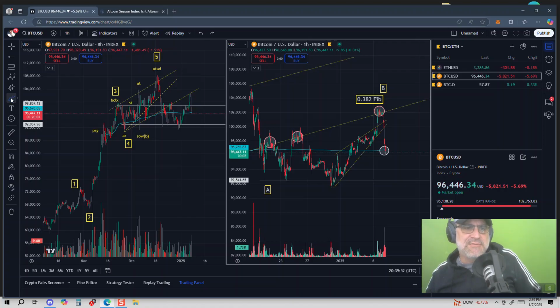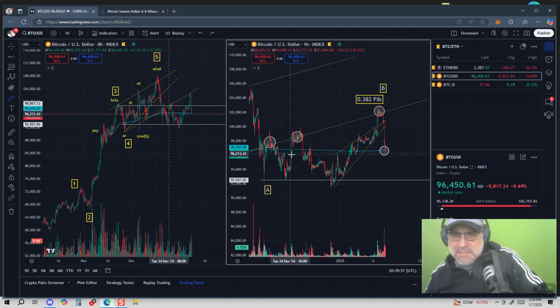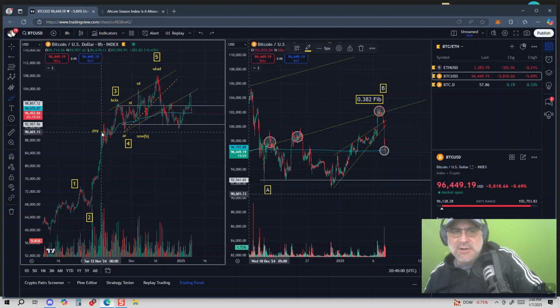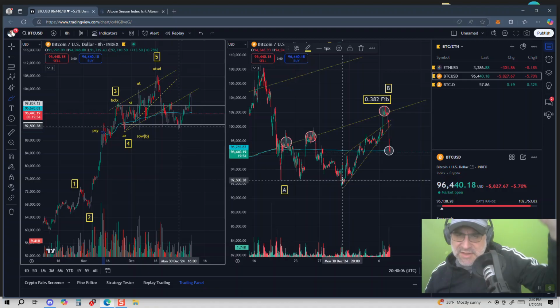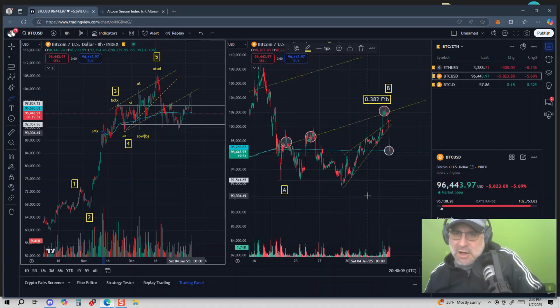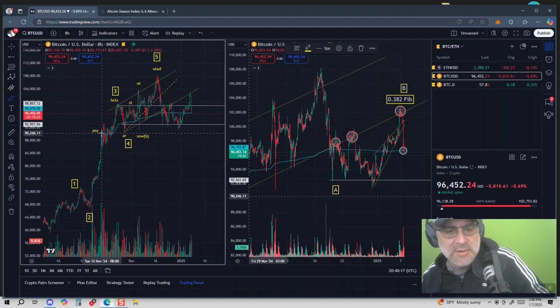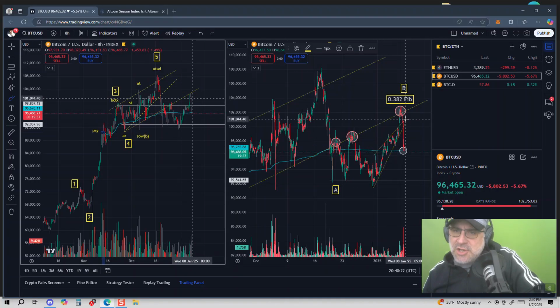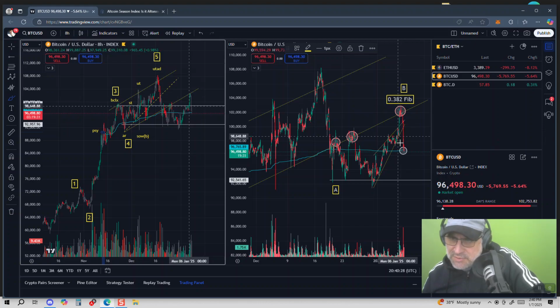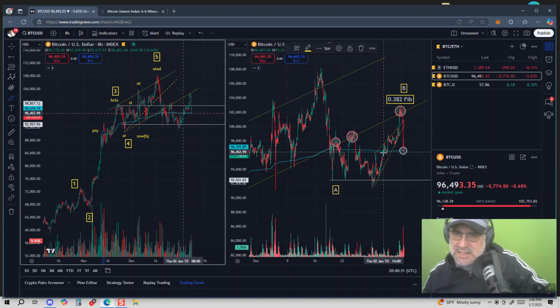Now remember, I said if we fall back down into the range, the price action is going to be magnetized back to the anchored VWAP, which is anchored off of the preliminary supply at the beginning of this distribution range, as it were. So it's measuring all of this. This goes all the way back on the micro to this point on the macro, back in early November of last year. And so I knew that if we got rejected off the macro trend resistance, the price would fall back down and be, as it were, magnetized.